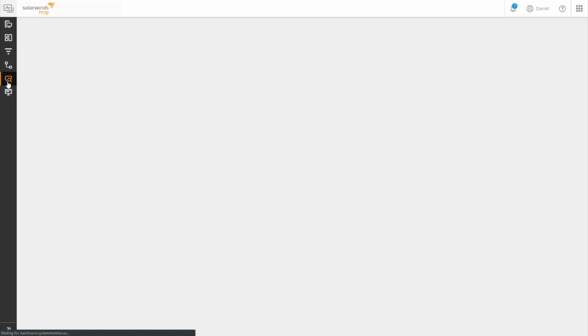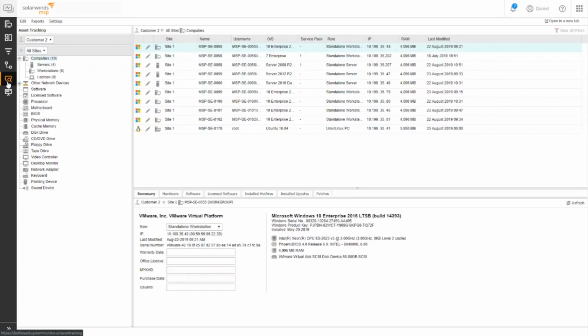We also have what's called the Asset Tracking view. Similar to the Assets tab in the south pane that showed you the hardware and software on a device, this will show you the hardware or software at a client or site. It's a great way to keep a quick inventory of everything that you're responsible for managing. You'll notice here you can also keep track of licensed software. It just takes a bit of configuration and it's easy to manage.